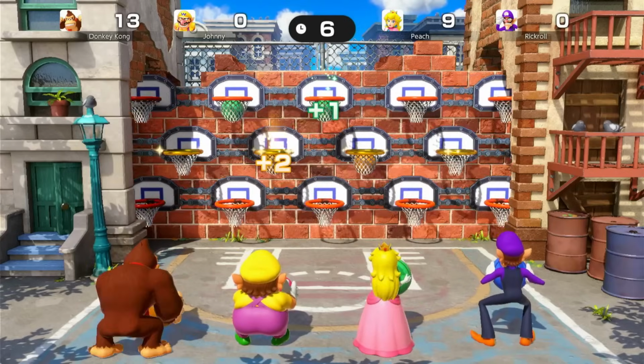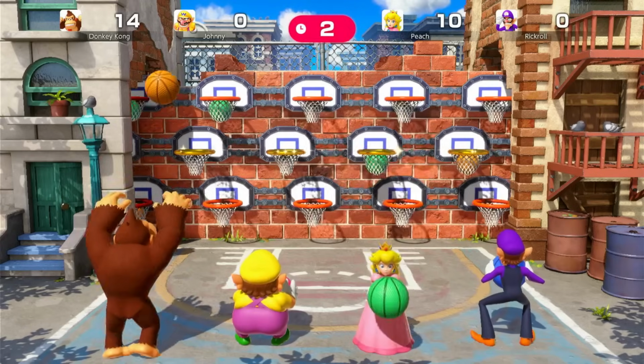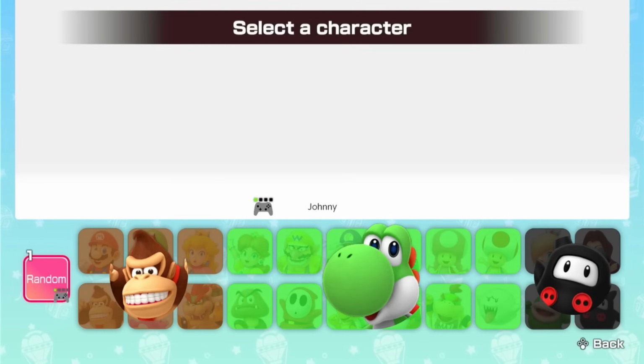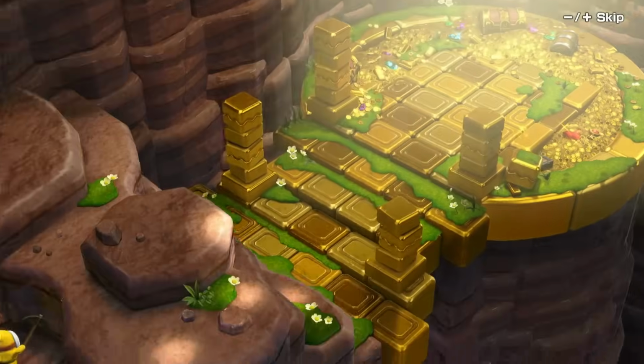Another 1 point. DK gets a 2 point. And Peach is going for the 1 points. Oh, she gets a 2 off. Donkey Kong gets a 2 off, and it's no use. Donkey Kong wins by 4 points. So now, here's the roster, the final 3. Our next matchup, Yoshi vs. Ninja, starting with Pickaxe Dash.